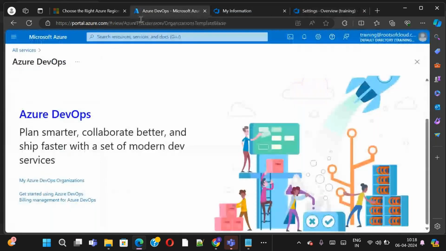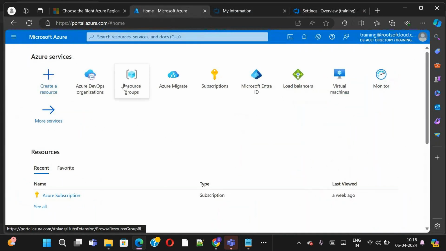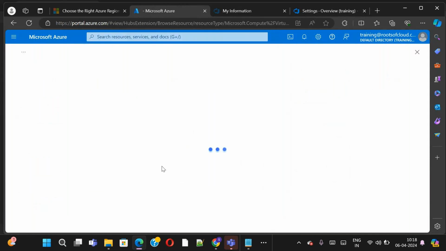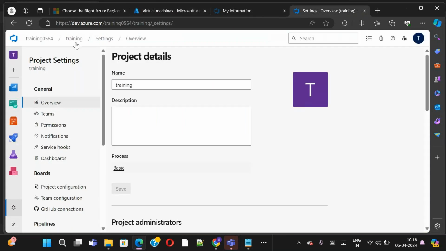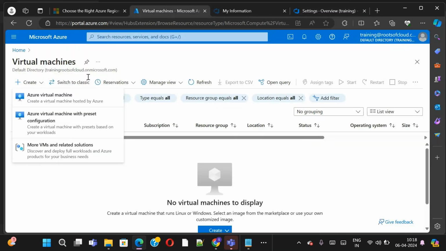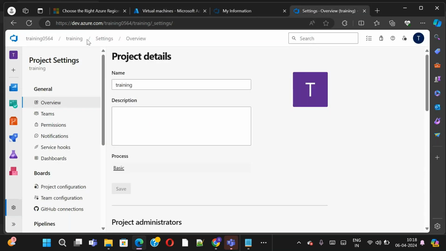As we discussed, Azure admin is the manual side which we need to understand. If you want to create a VM, we select virtual machine here, select create, and do the manual creation of the virtual machine. The same thing can be done with the help of Azure DevOps as automation. Instead of going to the portal and creating it, the same thing can be automated with the help of DevOps. That will be seen in our upcoming sessions.